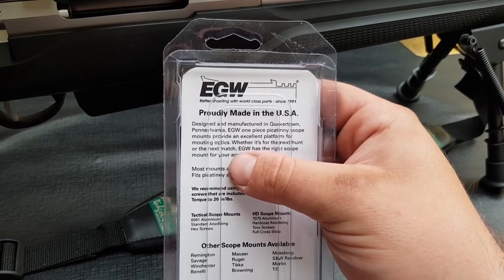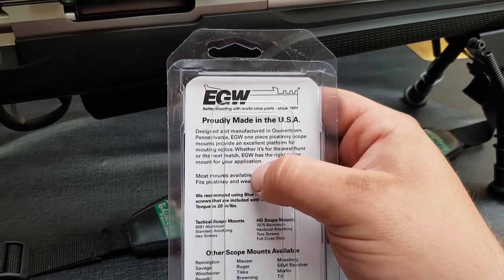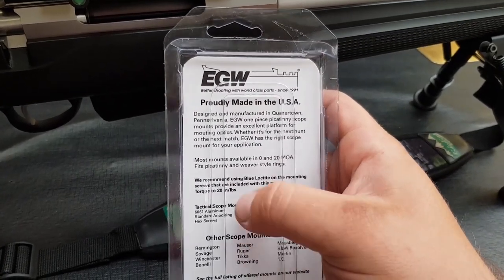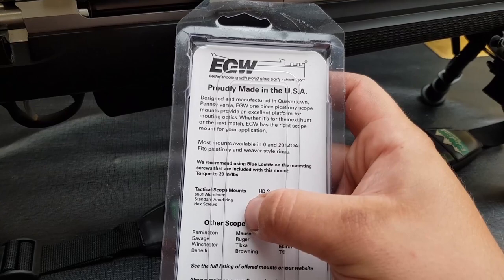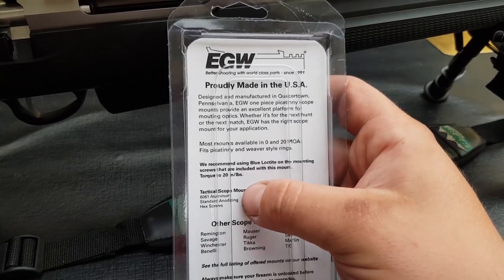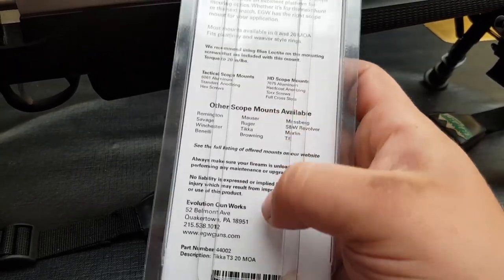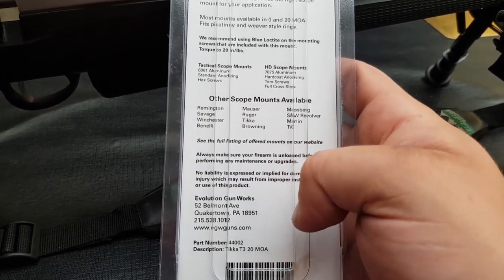EGW one-piece Picatinny scope mounts provide an excellent platform for mounting optics, whether it's for the next hunt or the next match. EGW has the right scope mount for your application. Most mounts are available in 0 and 20 MOA and Picatinny Weaver style rings. Recommend using blue Loctite on the mounting screws that are included with the mount, to 20 pounds. They pretty much have other scope mounts for all rifle brands. And make sure your gun is unloaded by performing upgrades.